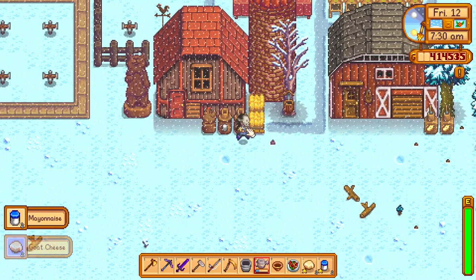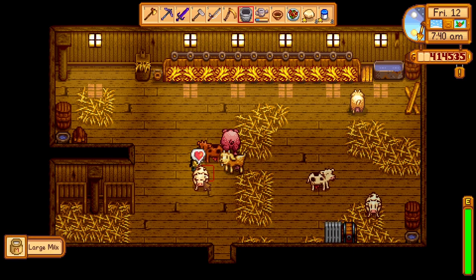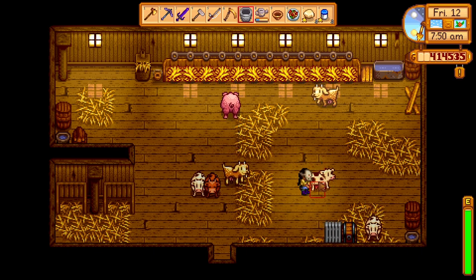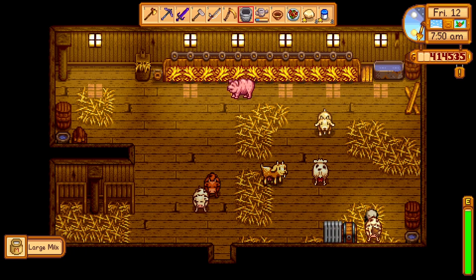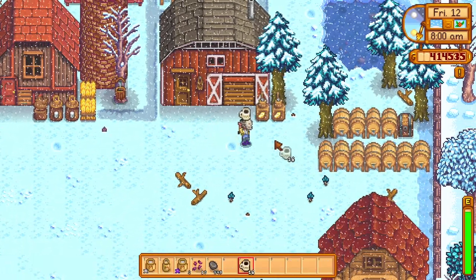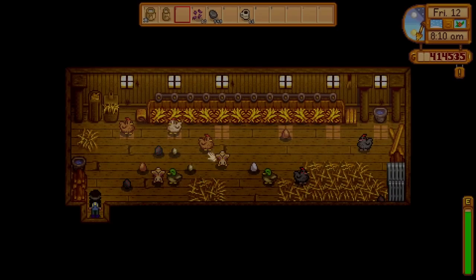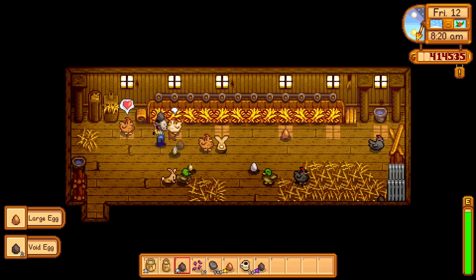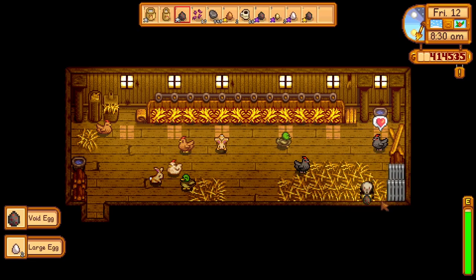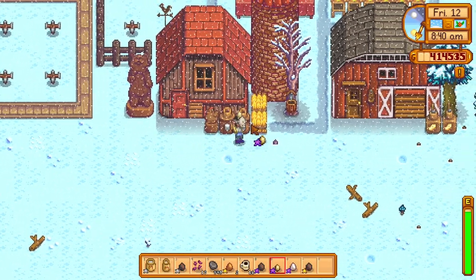Get the goat cheese. Get the mayonnaise. Has no milk right now. Okay. All right. They're all taken care of and fed. Let us make some cheese. So, gather the stuff from in here. Okay, got everything. Let's make some duck mayonnaise.